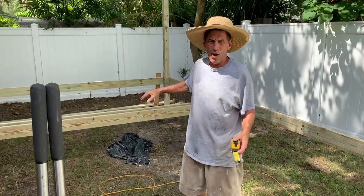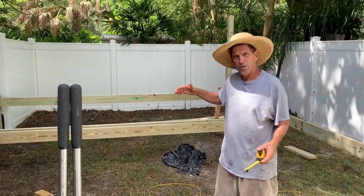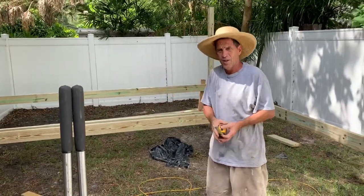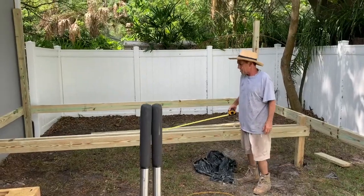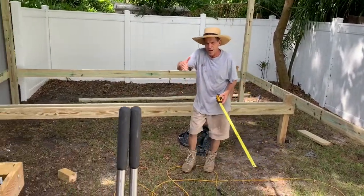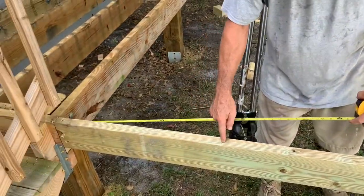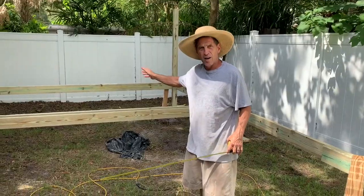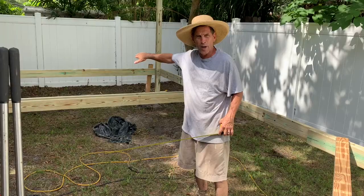18 feet long. I've got 12-footers and I'm going to cut 12-footers into six-footers for that extension. I put my beam — the center of this is at 12 feet, so I can rest my 12-foot boards every 24 inches. I have them marked right here, every 24 inches. And then I'm going to splice another six-foot board onto that 12-footer to extend the rest of the way.